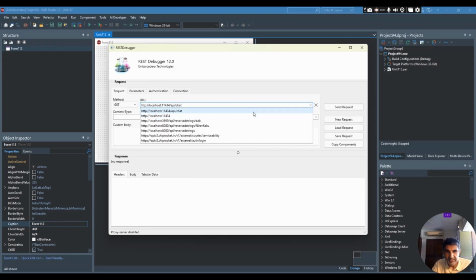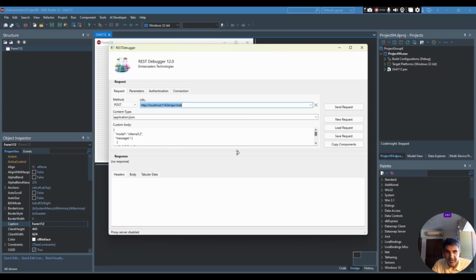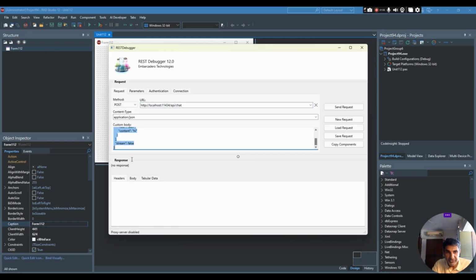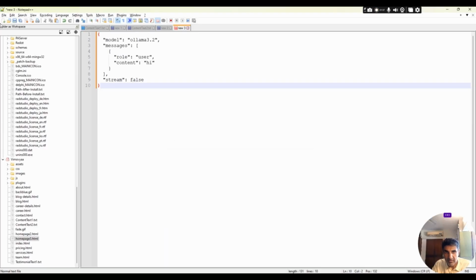I'm pretty sure I had it somewhere, and basically it requires this JSON object that you need to send as body. I'll just put it in my notepad, right? And this is the JSON object that needs to go into the body when you're chatting with your locally installed LLM. And the idea is to replace this text with whatever you want to ask it.